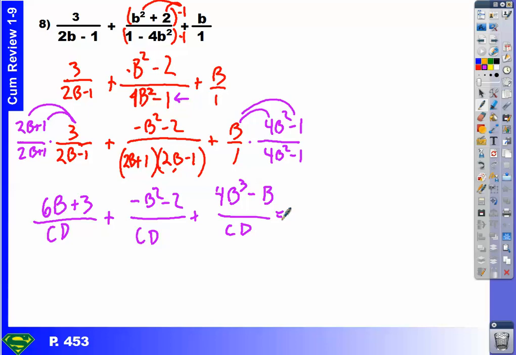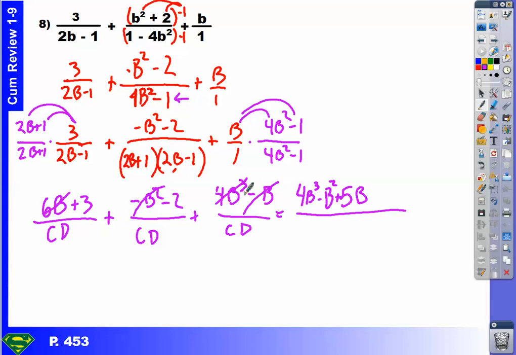So now it's time to combine similar terms. I have 6b. Do I have any other just plain b to the first powers? I do. Right here, negative b. So what is 6b minus b? It's 5b. Now I'm not going to write that in the front because I noticed that I have b to the thirds and b squareds. So I've dealt with this term and I've dealt with this term. Let's jump to the b to the thirds to make life easier. Do I have any other b to the thirds? No. So I have 4b to the third. Do I have any b squareds? I have negative b squared. My 5b was positive. And finally, I've dealt with this one, and I've dealt with it.